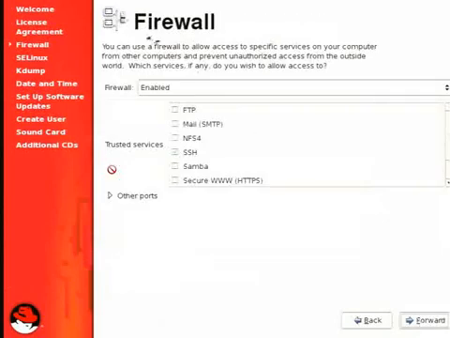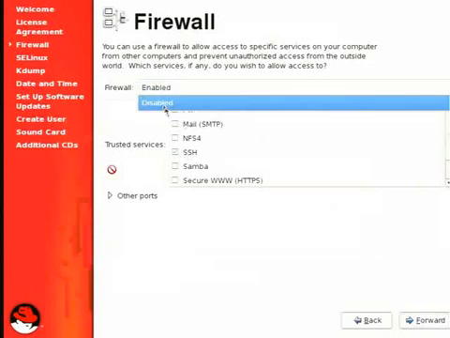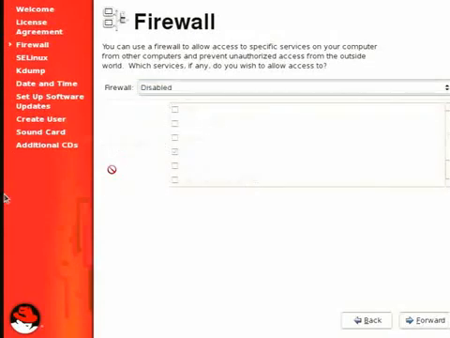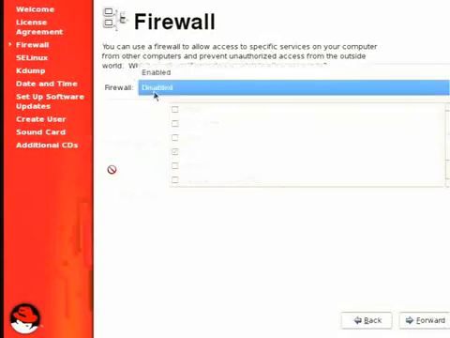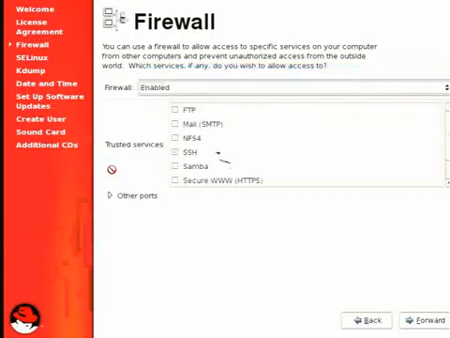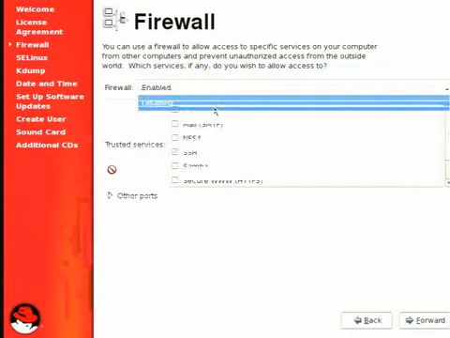Whether or not a firewall is enabled, it's enabled by default and it permits SSH connectivity. Initially, I like to start off with disabled and then manually disable the ports that are not necessary, or enable ports that are necessary. So we'll disable the firewall and move forward. Otherwise, the default configuration, as you saw, will permit only SSH connectivity. You can turn on other connectivity such as FTP, mail, etc. However, the default is to enable SSH.